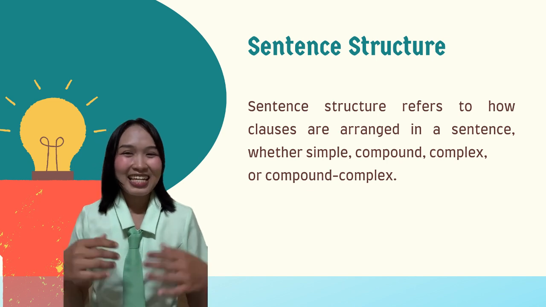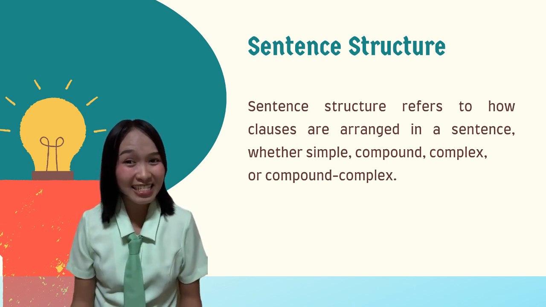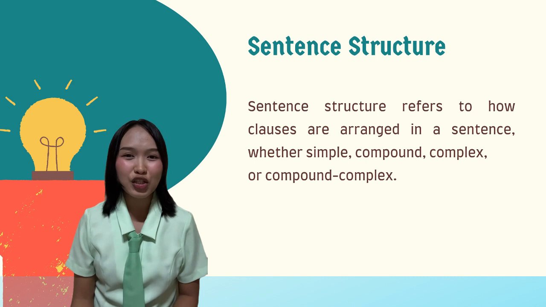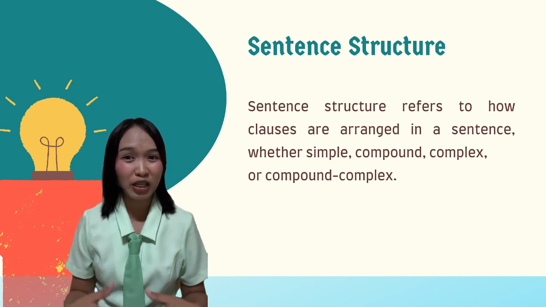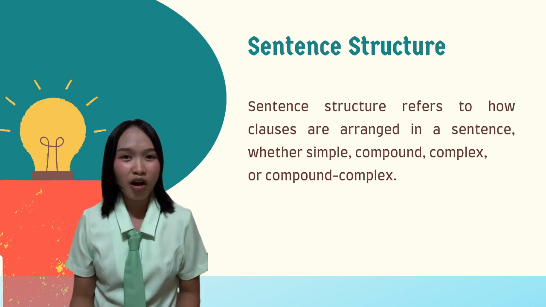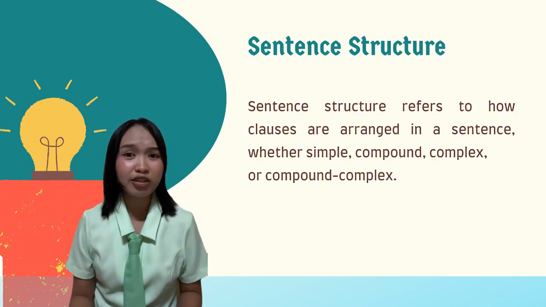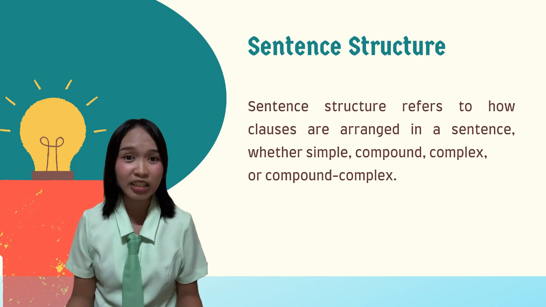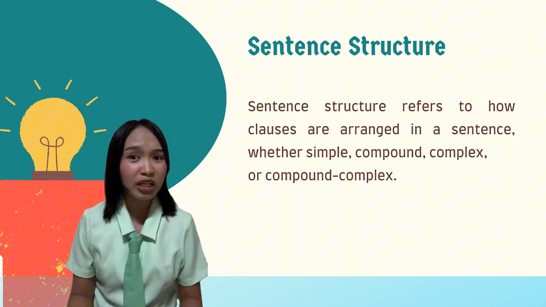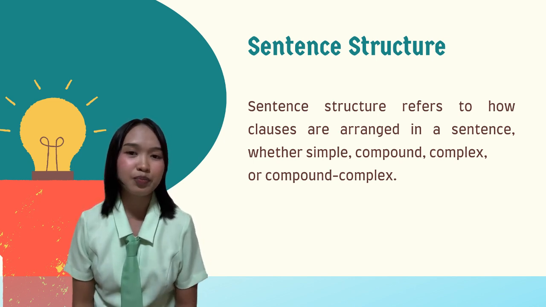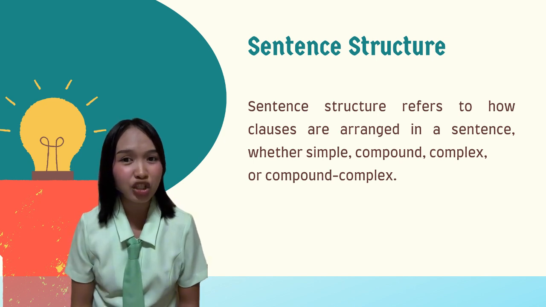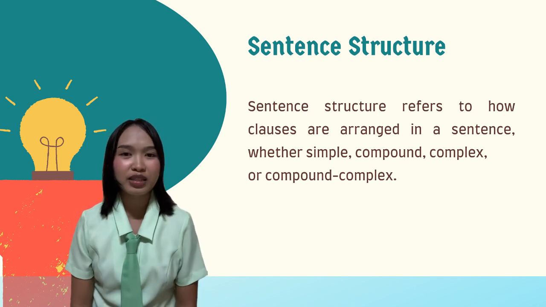Great! Now that we've explored transition devices, let us move on to the next key feature of informational text, which is sentence structure and function. This will help us understand how the way sentences are built can make information clearer and easier to follow. Now, what is sentence structure and function?